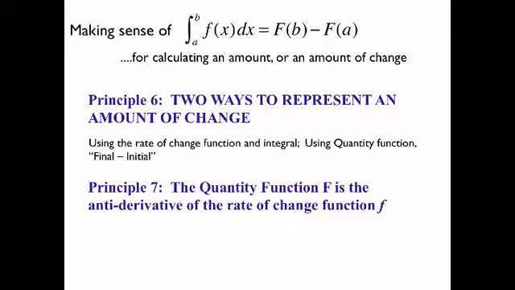So if we actually want to calculate that amount, what do you prefer? Partitioning up the thing and adding up a bunch of little changes, or doing capital F of b minus capital F of a? What's easier? The right side. So in general, we set up expressions using the rate, and then we calculate those expressions using the actual amount function. Why? By getting the antiderivative of the rate function, and then plugging in the final value, plugging in the initial value and subtracting. So in general, we're using the right side to calculate expressions from the left side.